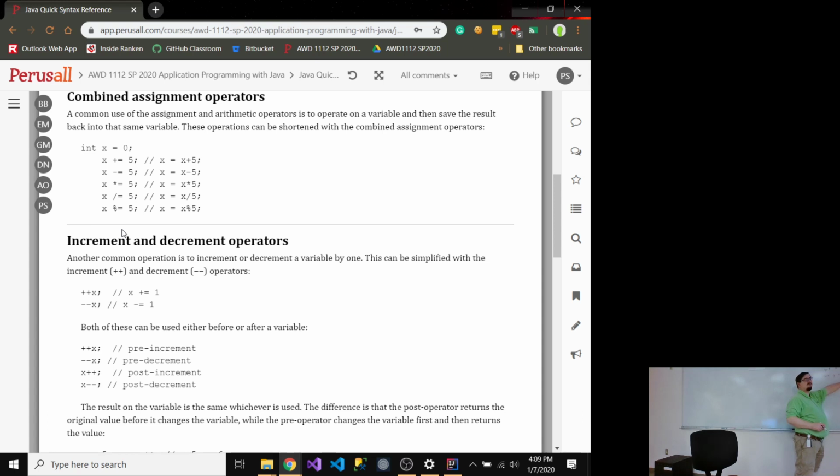It does that first, x goes to 6, and then y ends up with 6. So in this case I'm going to end up with a y of 6, but if I do it afterwards, I'm going to end up with a y of 5, because it's going to do the assignment and then do the add. That does come up, and that's something to be aware of.